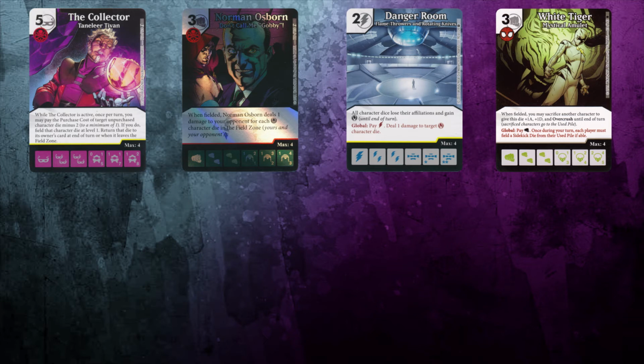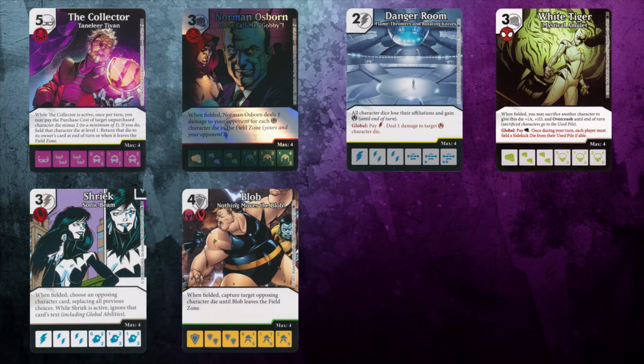The biggest issue we run into is dealing with text wiping on either Norman or the collector. To combat that, we have a combination of Shriek and the uncommon blob from the new set, which captures a character die when fielded. This blob can be hard bought for 4, and it can also be collected in for 2 in order to grab the new rare Bishop or common Scarlet Witch that slows this team down specifically.